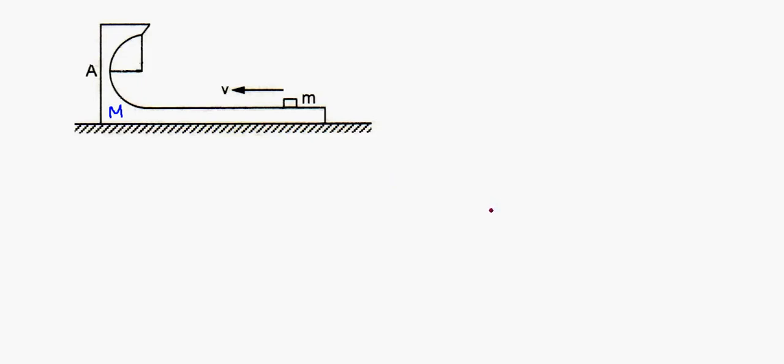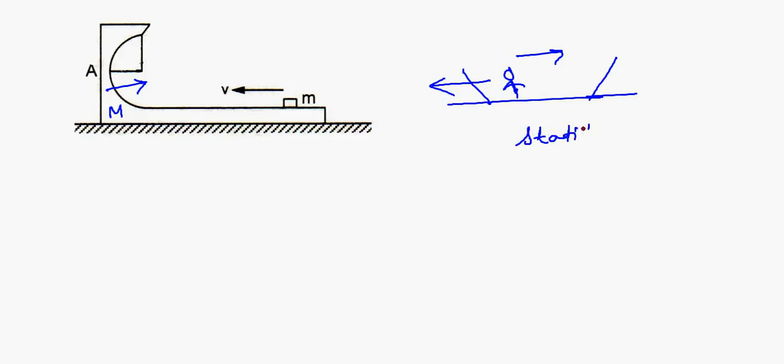Now let's see some of the misconceptions that are there in this question. Many people think that as this block moves to the left, this block moves to the right, which is not the case. In the previous problems of S.K. Verma, there were cases where a boat was floating on water and a man was moving to the right. As the man moves to the right, the boat was moving to the left. But these two cases are totally different. Here the friction was static. Here the friction is kinetic.